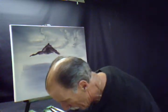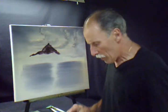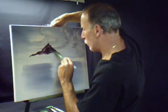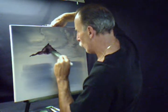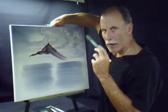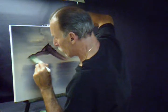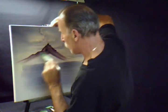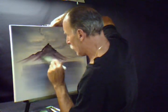Wipe off that palette knife. And we're going to come in and blend this down the lay of the mountain. Maybe it comes right down by the water. Maybe we don't want it going right to the water because we want that area of mist right at the bottom of the mountains. You always see a misty, foggy, hazy look. Maybe that goes right back there. Just like that, here and there and there and here.